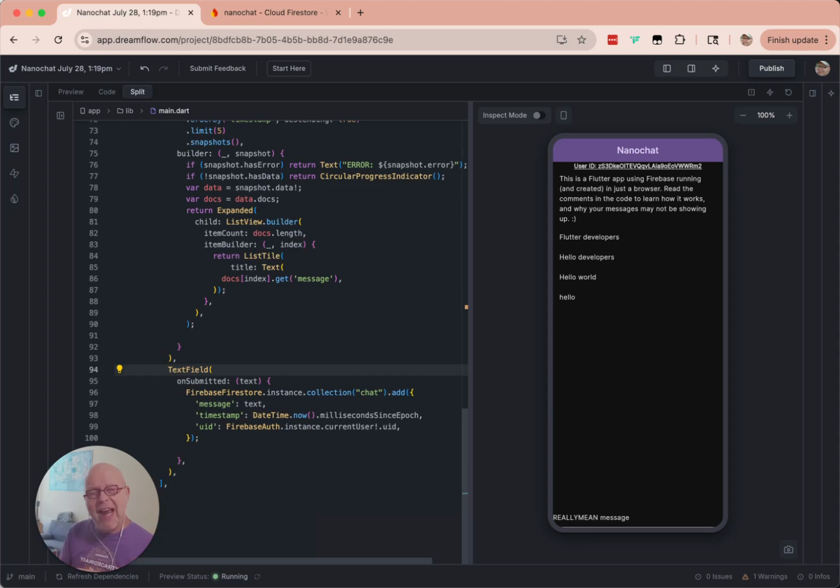And on the server, I have security rules, which is a built-in language from Firestore that says what is allowed. And clearly, really mean message is not allowed, so it rejects it. So the Flutter app hears that the message is rejected and it updates the UI. So when I type the mean message, I see that mean message, but nobody else ever sees it. That's really important. So that's why I wasn't too worried about showing you my API key.